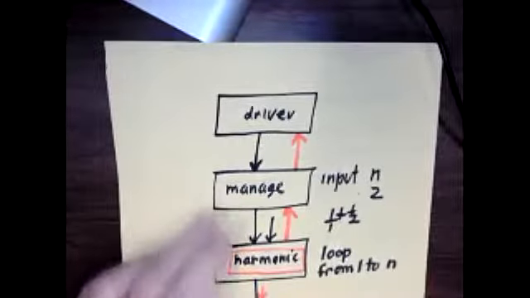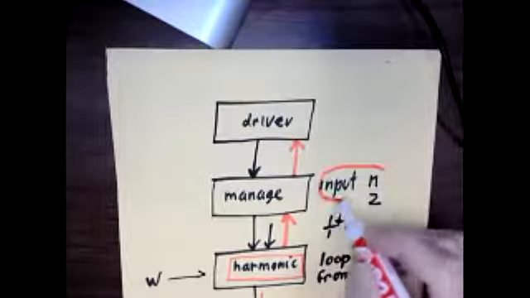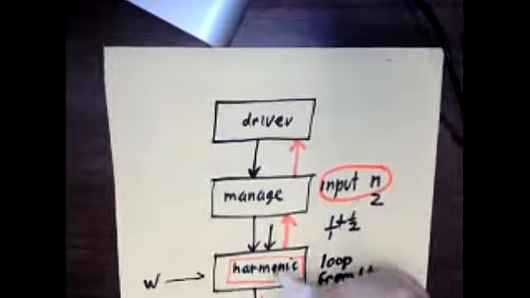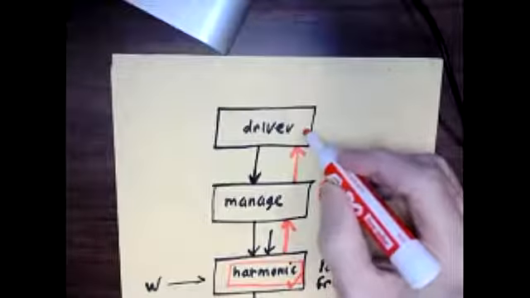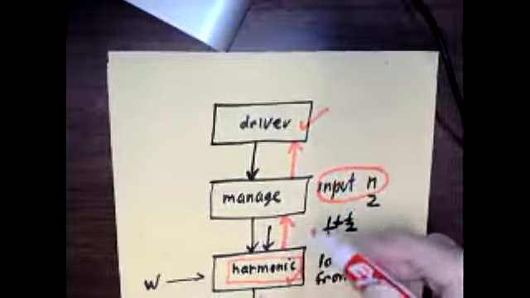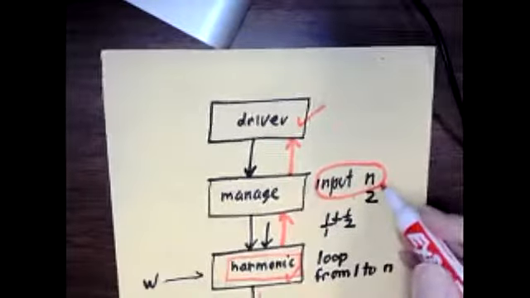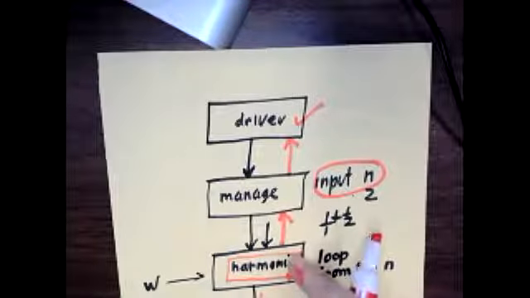Manager could be a little bit of work, but it really isn't. It inputs one integer, and then it calls this guy to do the work. So driver, you already have experience. That's always simple. Manager in this instance looks pretty simple, and this one looks like a piece of cake too. It's just one line of output.